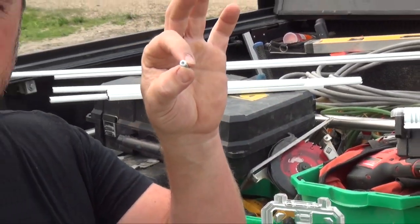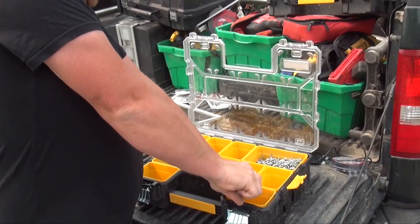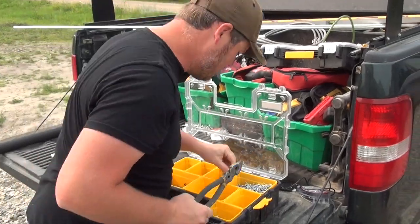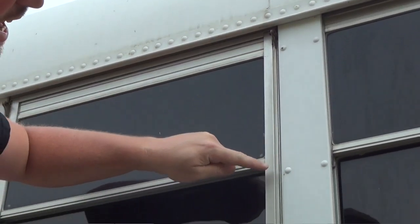And now your screen frame is done. I had painted white hex head soffit screws that were good because they were white and they would blend in with the screen frame. So what I did is I cut those down to size — about a half inch — so that they weren't coming through too far and they wouldn't obstruct anything with the operation of the bus window. I had to be sure when I was going to drill the holes into the window frames that the screws didn't inhibit the movement of the window, so I made sure that my screws were very high for the top screws and as low as possible for the bottom screws. That way the window can roll up all the way and it can also roll down all the way.